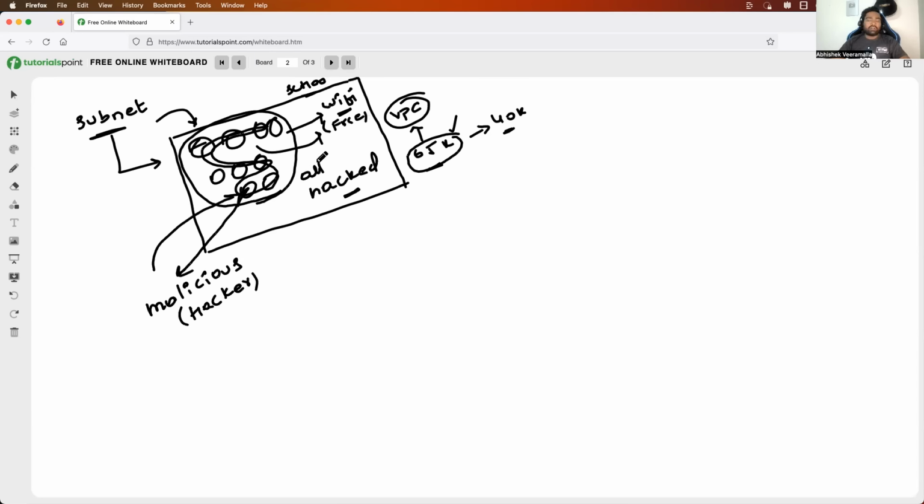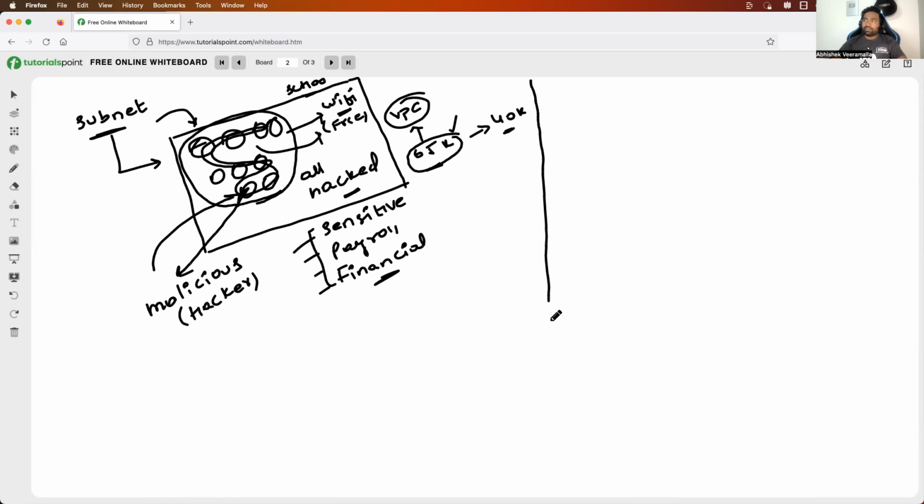Now, if this is your office network, there can be sensitive files, or the payroll of the employees, or some financial data of the company stored in some servers, such as your bank details or any such thing. So the hacker got access to everything, and your complete company network got hacked.